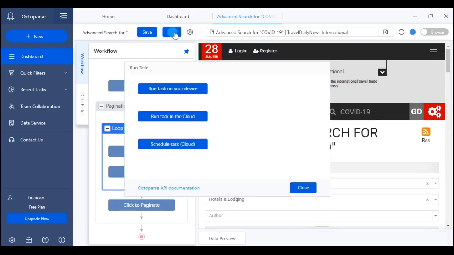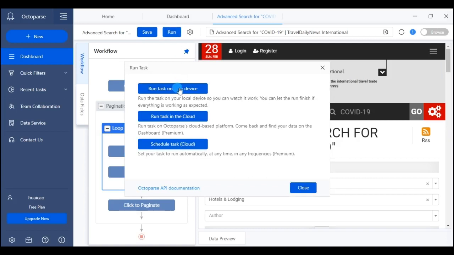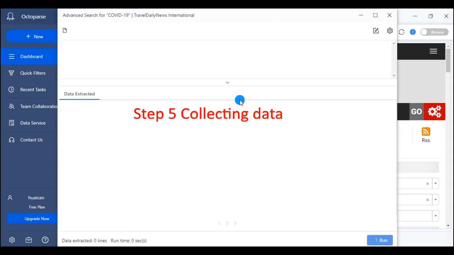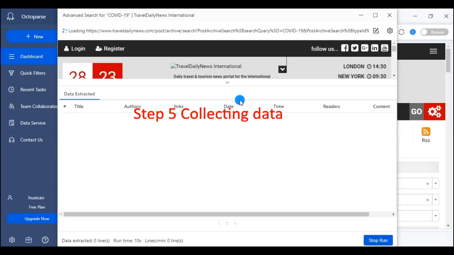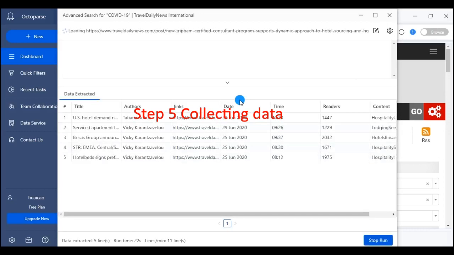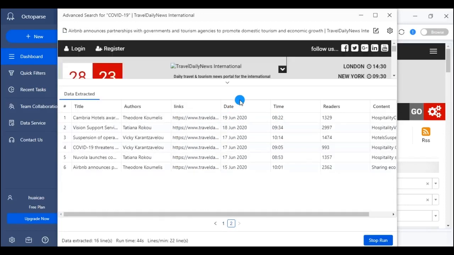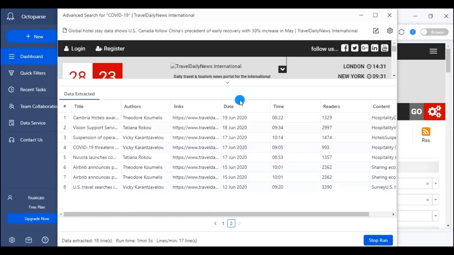Because we are not an upgraded account, we should run the collection from our local computer. So the performance of the collecting depends on your computer's performance and also the internet speed. I will speed up the collecting process because it will take a long time, depending on the volume of the content.